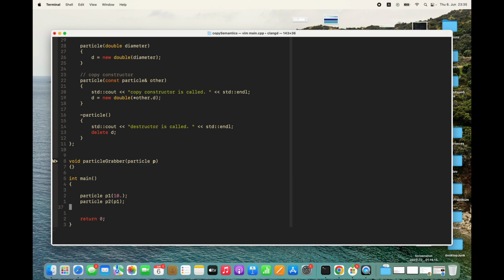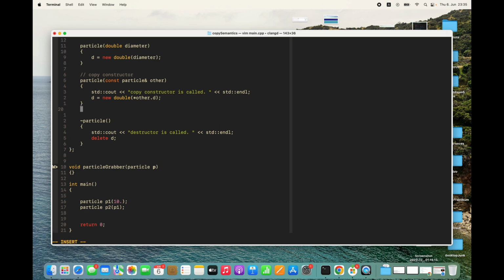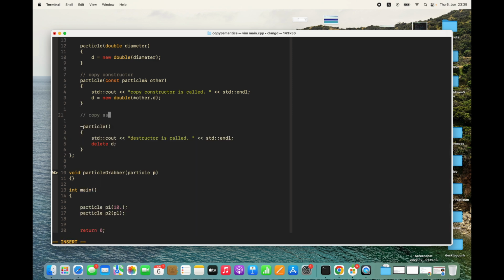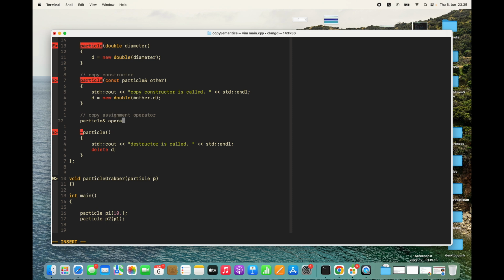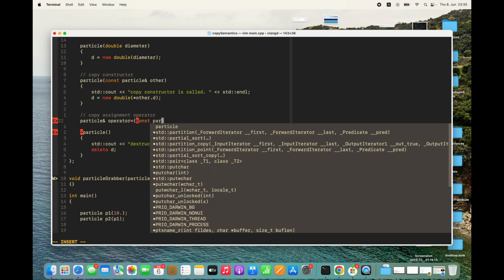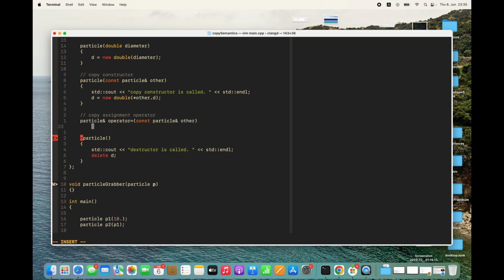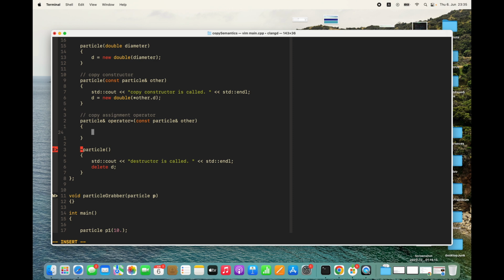So the same way that we have a copy constructor, we can have also another scenario, which is a copy assignment operator. And how do we define this? We say particle reference, and we say operator equal, the assignment operator, basically. And that takes a const particle reference other. First thing we need to check is that we are not assigning to our own object, let's say P1 equals P1. We are not assigning to the same object. So we do that by saying this is not equal to ampersand other.